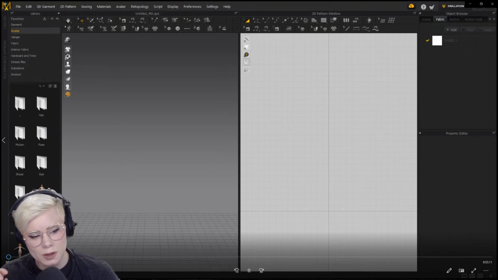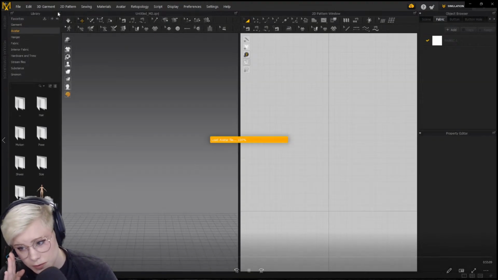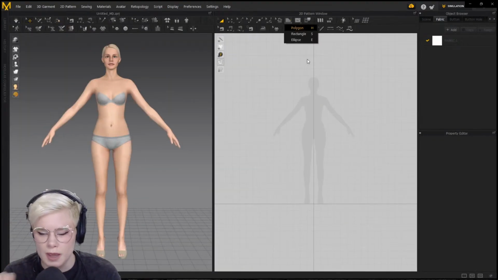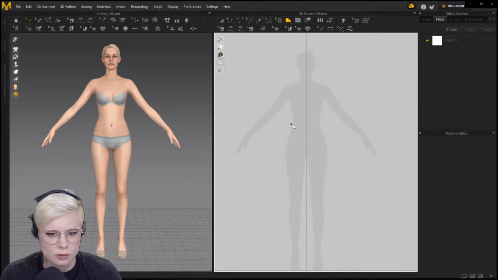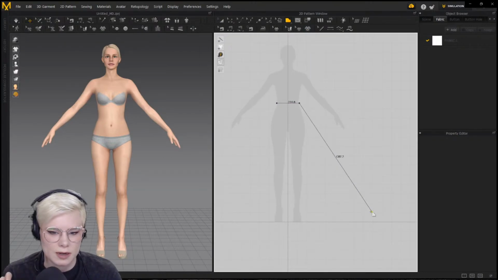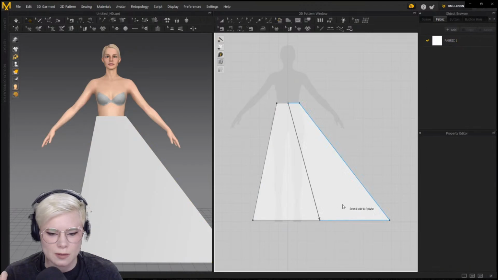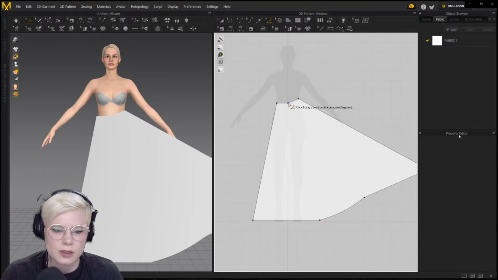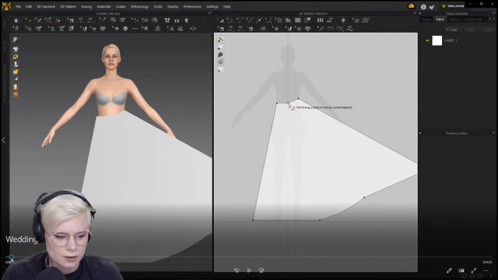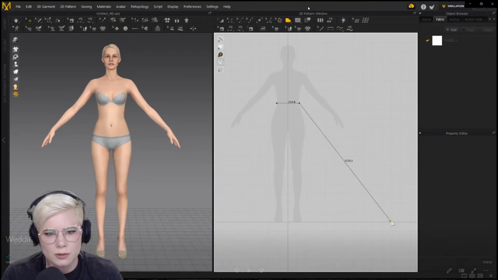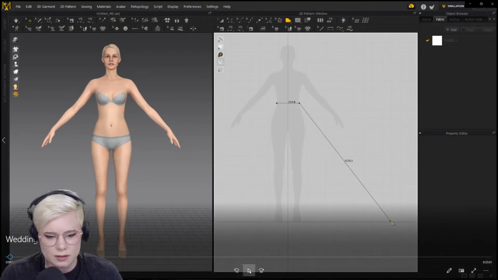To begin with, I'm just bringing in the basic avatar. I don't use any patterns except for one that I made for one of our basic tutorials. This is the beginning of the skirt, or actually the petticoat in this case. I'm actually making the petticoat here. I'm going to pause it for a second because this is a speed run. I used the slash and spread tool here.